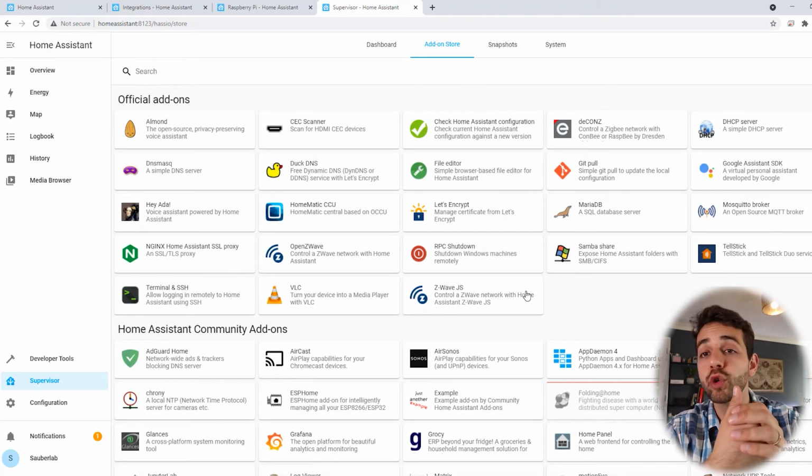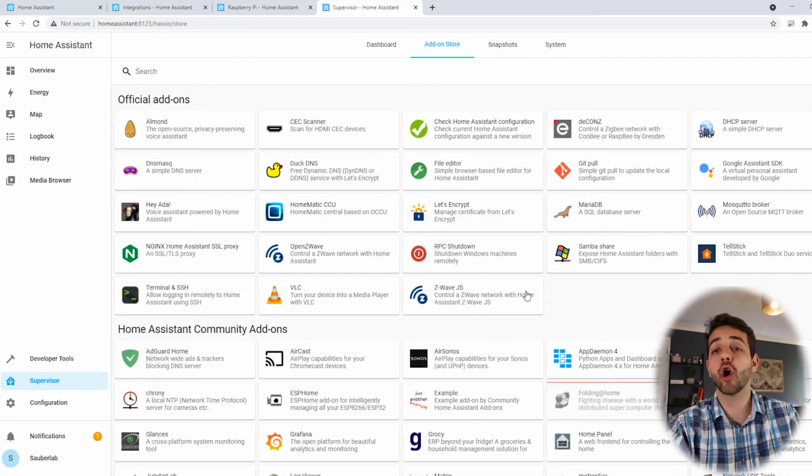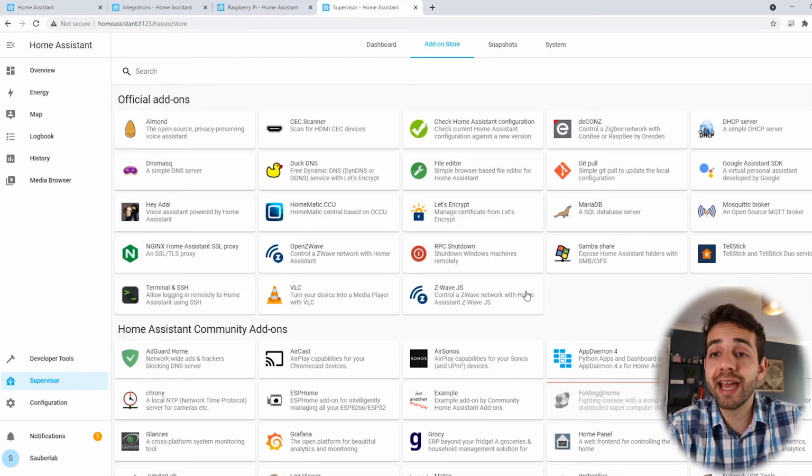And if you don't use the Duck DNS, because you want to use your own cloud, your own website, you don't need to install the Duck DNS. But in this case, we're gonna install it because it's free, the Duck DNS, it's easy. Before we start to do any installation, we need to go to our router and define our port forwarding.